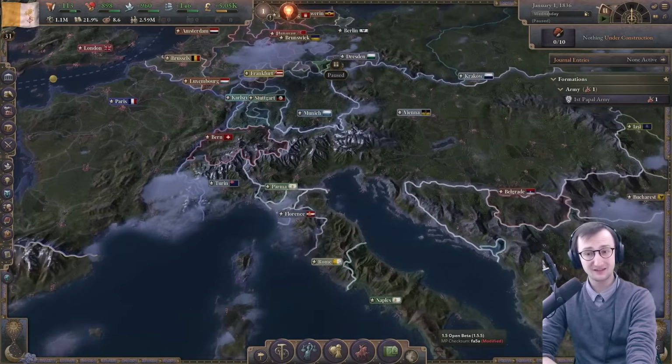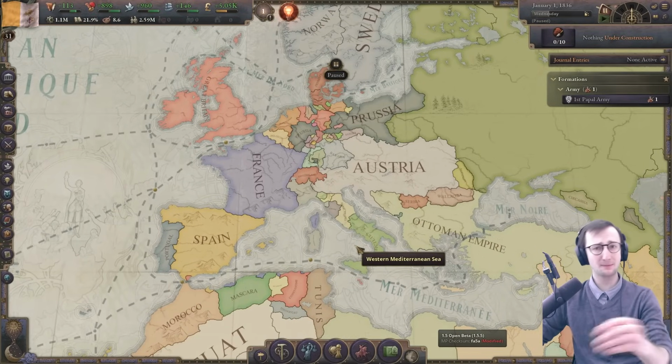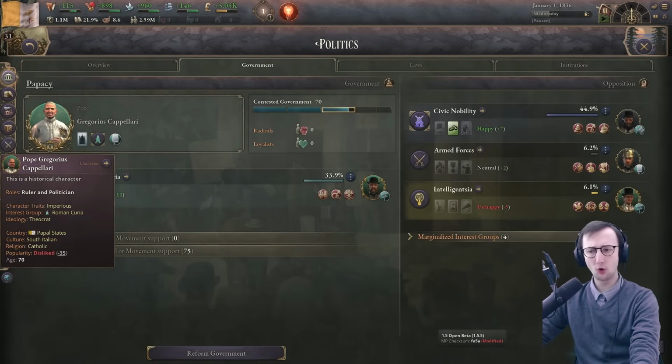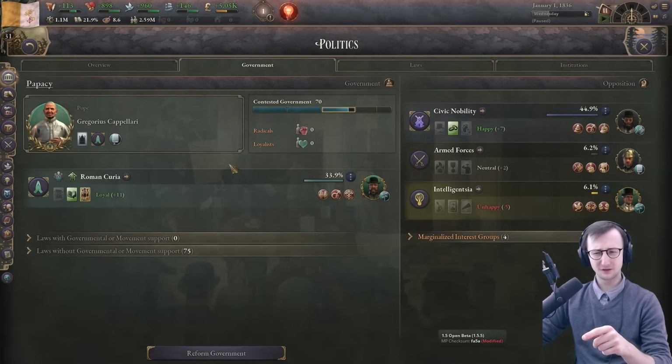But, as always, this is also a roleplay playthrough. We're going to go ahead and we're going to play as the papacy and as whatever may come thereafter. What I mean here is that when we check our politics, you can see Gregorius Capellari. I think he's Pope Pius? Is this Pope Pius the First or something? Or Pope Leo? You tell me.